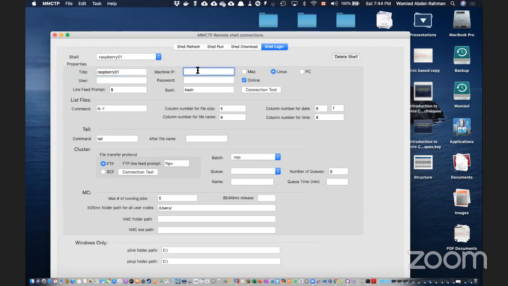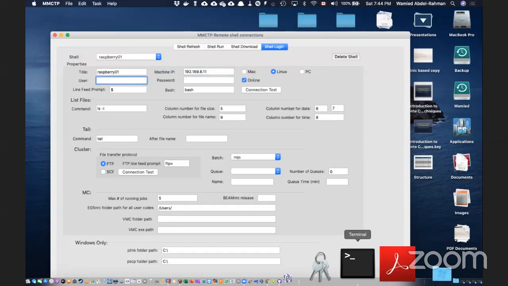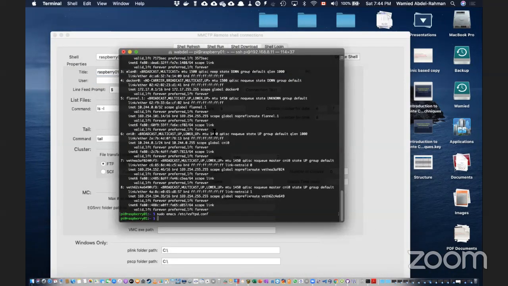And the IP of my Raspberry Pi, 8.11. That could be different for your machine. Mac, Linux, or a PC, you can define. Mine is a Linux machine. Now the user, the way I have configured my Raspberry Pi, let me just show you under Home.